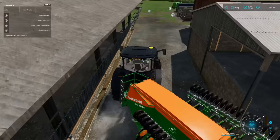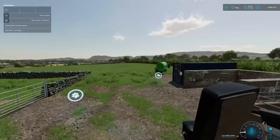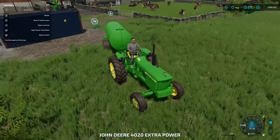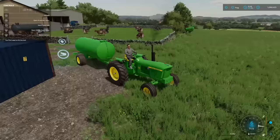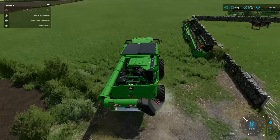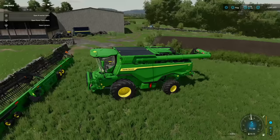So that'll be good. However, this whole field right out here is going to be plowed up in just a second. I'm not going to worry about the grass, nothing like that, but I do need to get some of the stuff out of the way. I also have some headers on here as well, and those headers are going to have to move. I don't know where I'm going to put them, but they're going to have to move. So the combine harvesters are over here. We've got a small little shed there, and then this is where our headers normally go. What I'm going to do is just move the headers out of the way, probably put them in the middle of one of these fields.